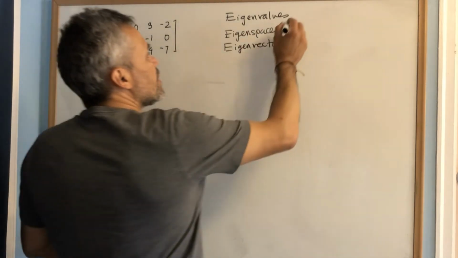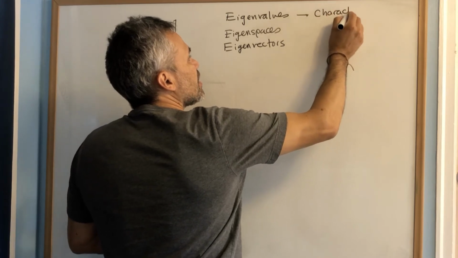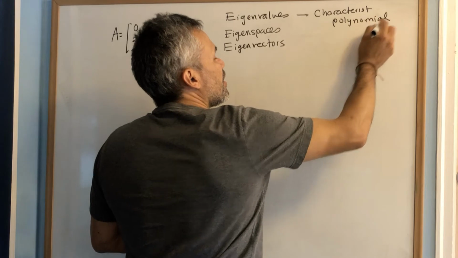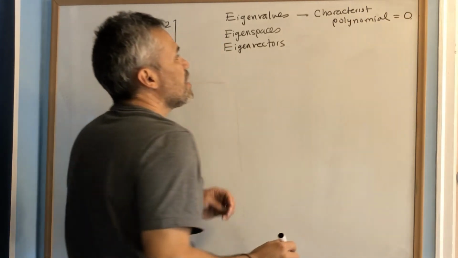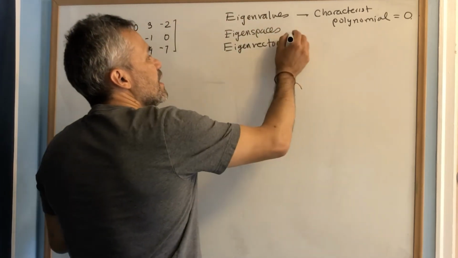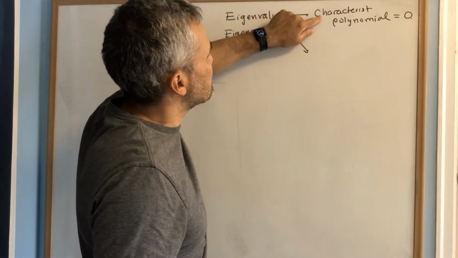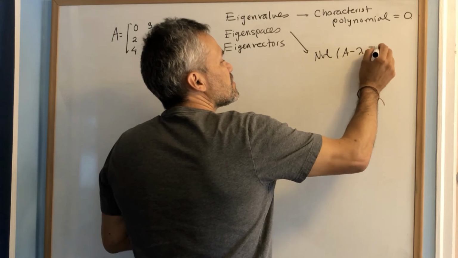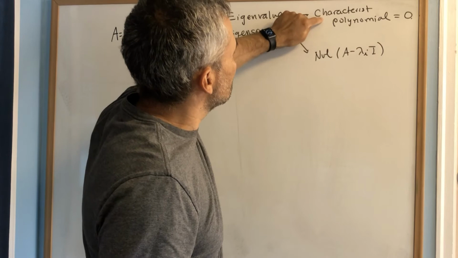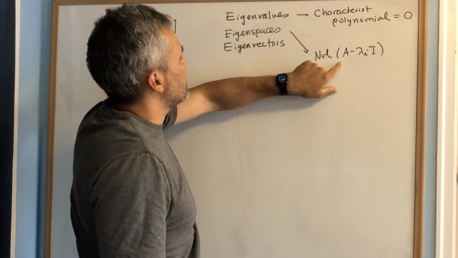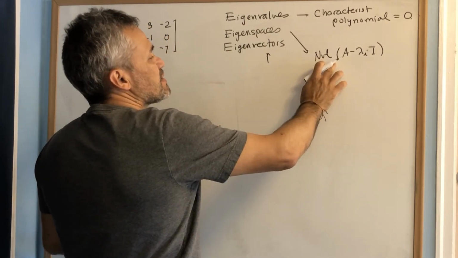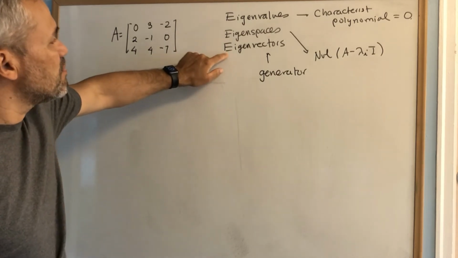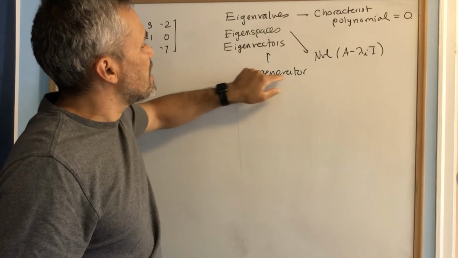To compute the eigenvalues, we need to compute first the characteristic polynomial, and then we need to solve the equation characteristic polynomial equal to 0, and that gives us the eigenvalues. To compute the eigenspaces, we compute as many eigenspaces as eigenvalues, but essentially we need to compute the null space of a matrix. What matrix? A minus lambda I times the identity, where this lambda I is one of the solutions here. And once we have the eigenspaces, we can find the eigenvectors. If this eigenspace is a line, then it's going to be a generator of that line. If it is a plane, then it's going to be the generator of that plane. And we usually count as many eigenvectors as the number of free variables that we get here.